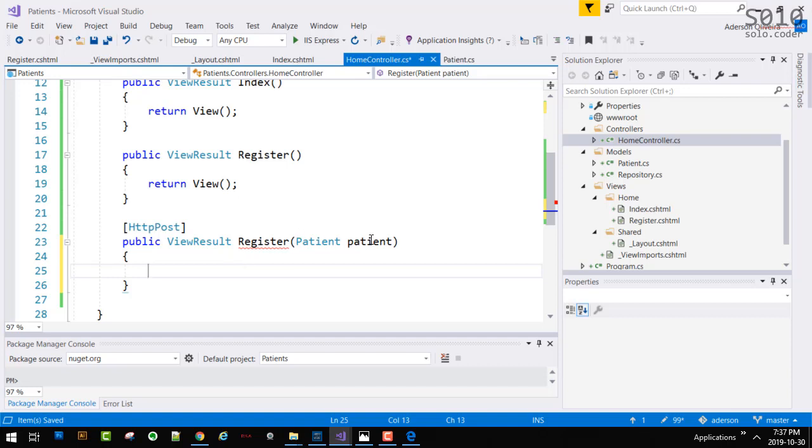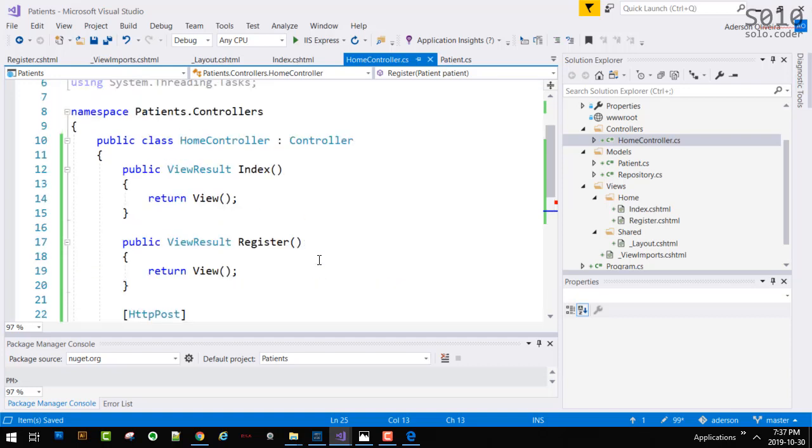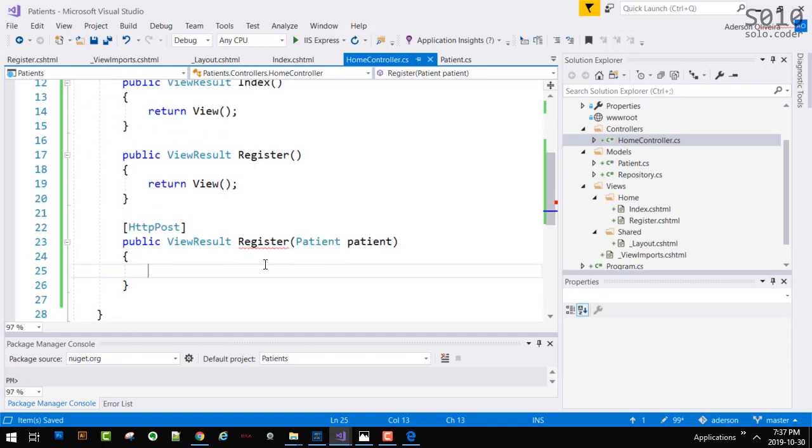So what are we going to do with this patient? We're going to call what? Add method. From which object? From the list. Which can be accessed by using which object are we going to be calling here to be able to save this in memory?